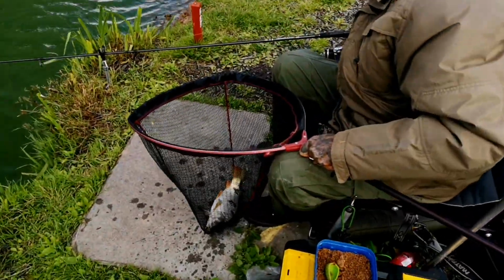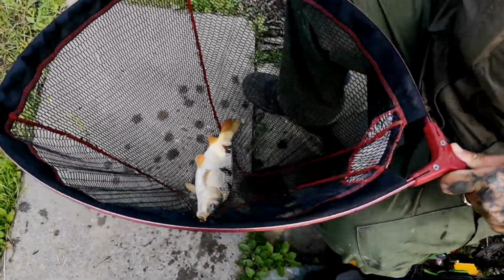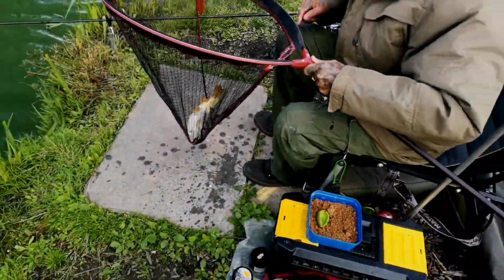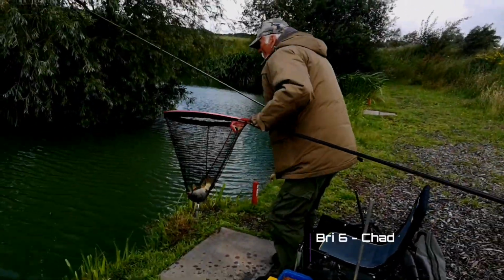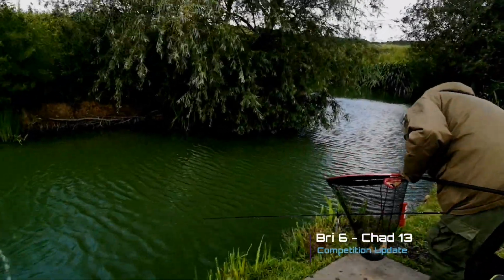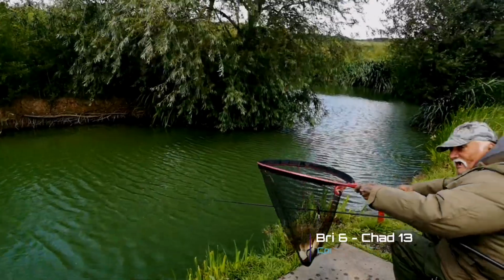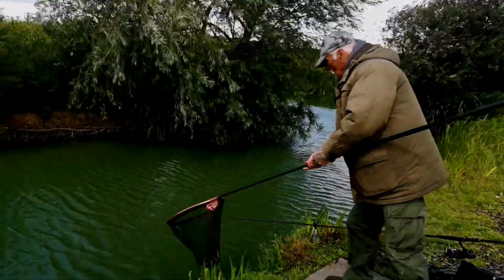Don't tell me that is in that corner. Oh, nice. Half people not angry in it, right? You reckon, or it might be a heron. Well, it could be, yeah. Could be a heron. So that's 13-6 to the mighty Chad. If I know to catch him for you, mate, I can't help it. Okay, it's fine. Keep going.